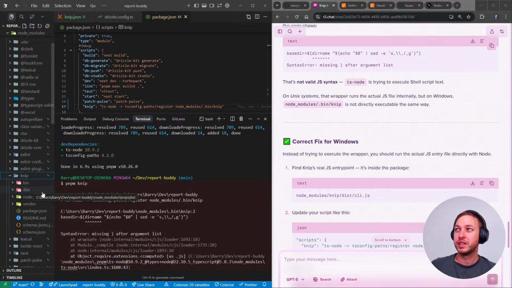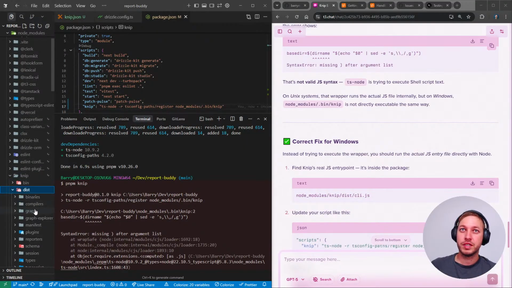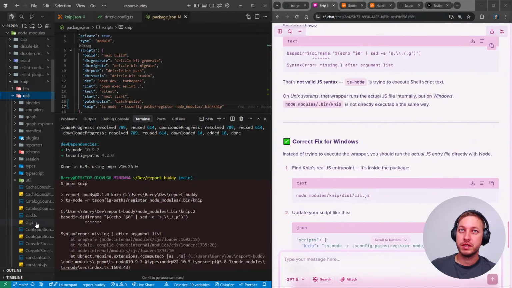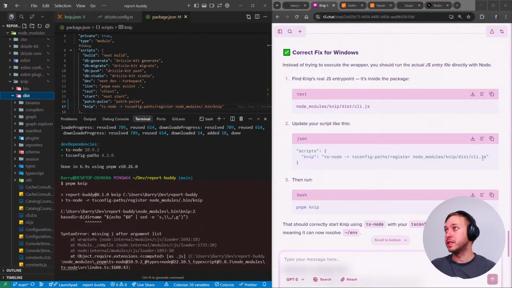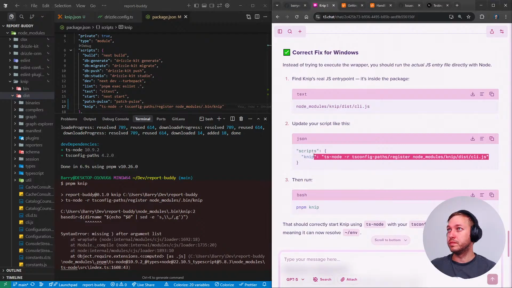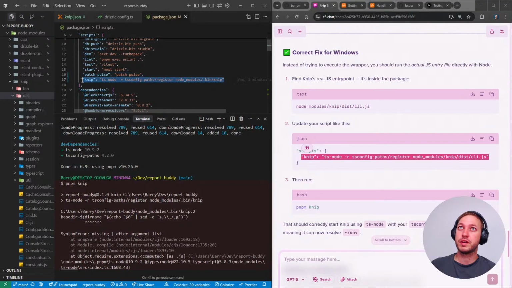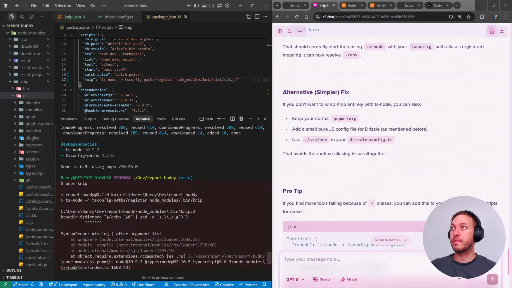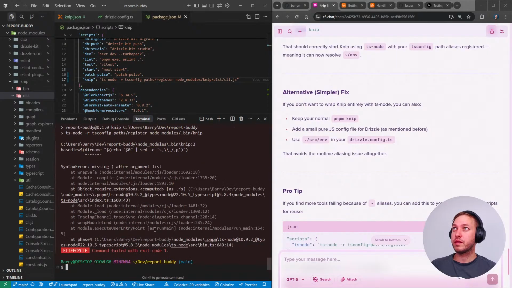Less impressive. Just cli.js. That's correct. Cool. Can confirm that is correct. We're gonna add this in there. There we go.